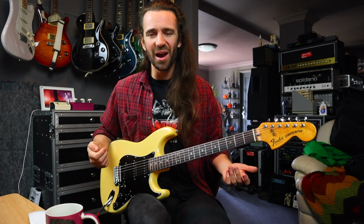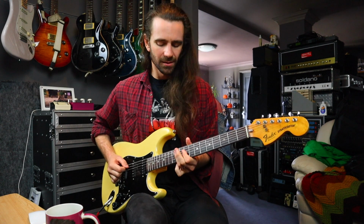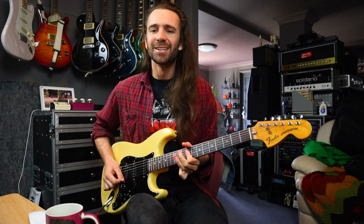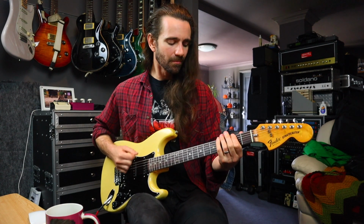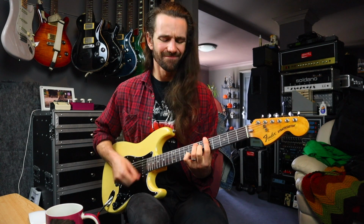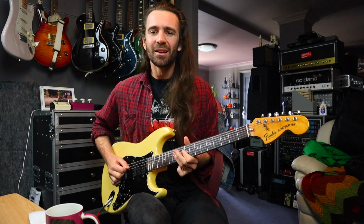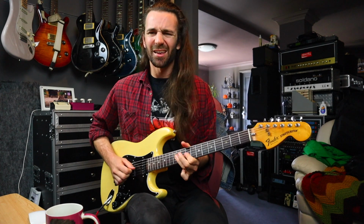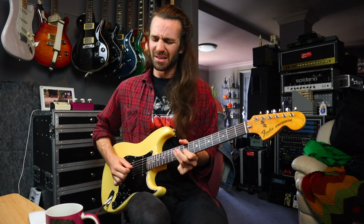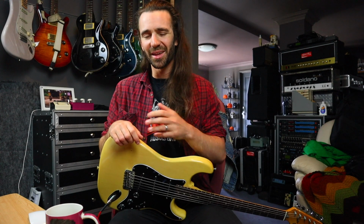Middle pickup, the Robin Trower pickup, as I like to call it on a Strat. Not quite the same without all the uni-vibe and the echo and the fuzz and all that chewy goodness, but you kind of get the vibe going there.